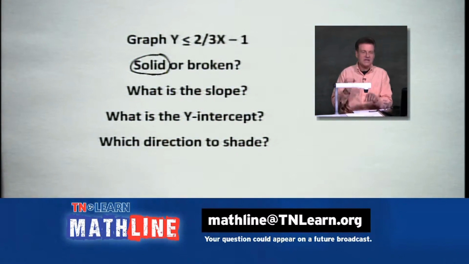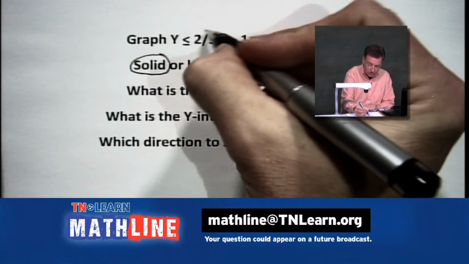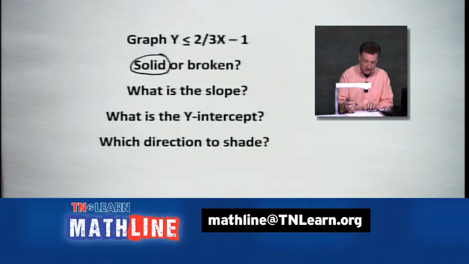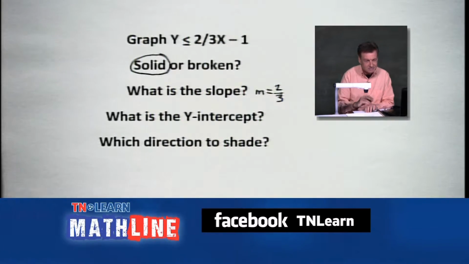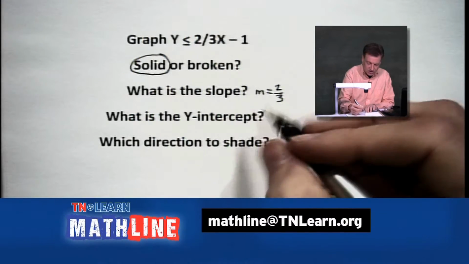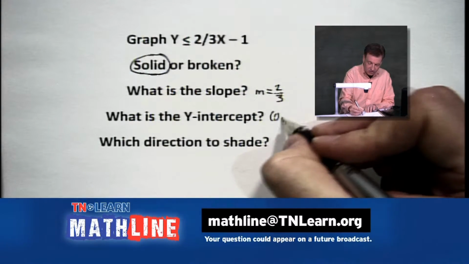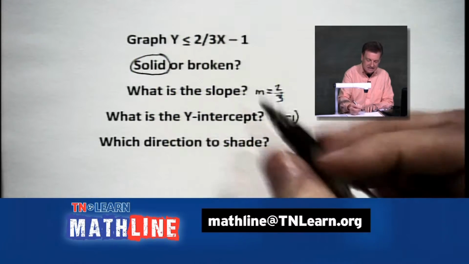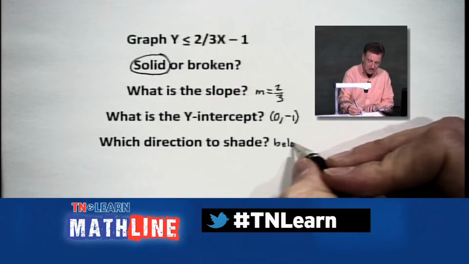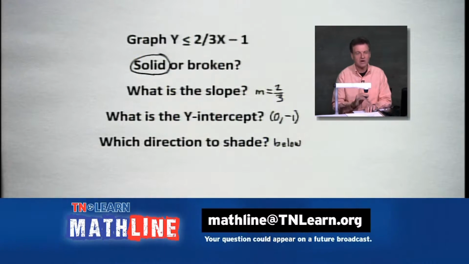What is the slope? It's the number next to x. Now, this is a whole slope. The way this is written out, this is 2/3. So our slope in this case, our m as we like to call it, is 2/3. It's positive. It means the line's going to look positive to us, all right? And what is the y-intercept? At 0, -1. We're all ready to go. Which direction will we shade? Less than, I tend to say we're going to shade below because the y is leading out, all right? So when the y leads out, greater than is going to take you above, less than is going to take you below, when the y is leading your way.